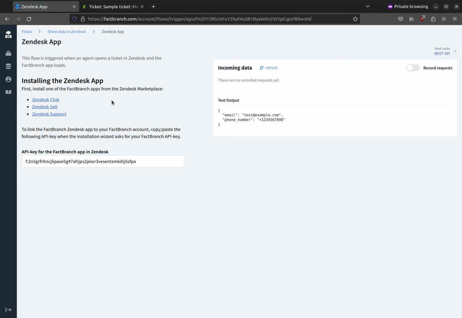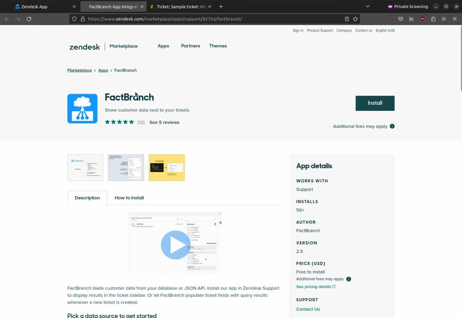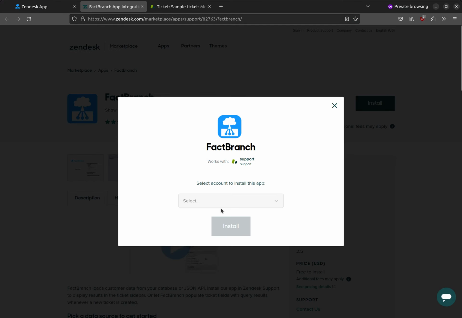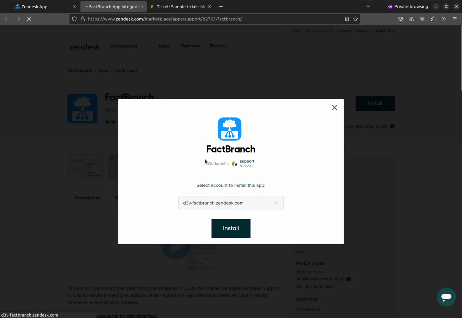So if we go in there, there are links to the 3 different Zendesk apps that we have. We want to install it in Support. What we need during installation is the API key. This tells the FactBranch app, or FactBranch actually, which data pipeline to use. And so if we want to use this particular data pipeline, I'm going to copy the API key, head to Zendesk Marketplace, install the app in my account.